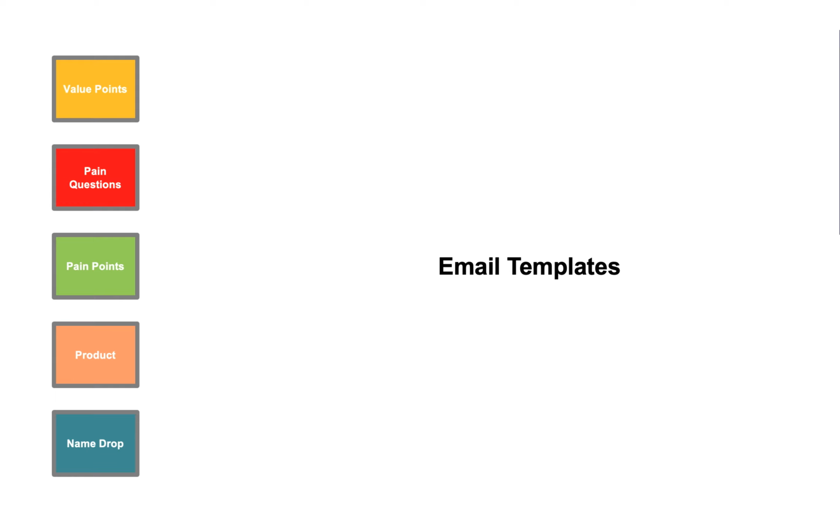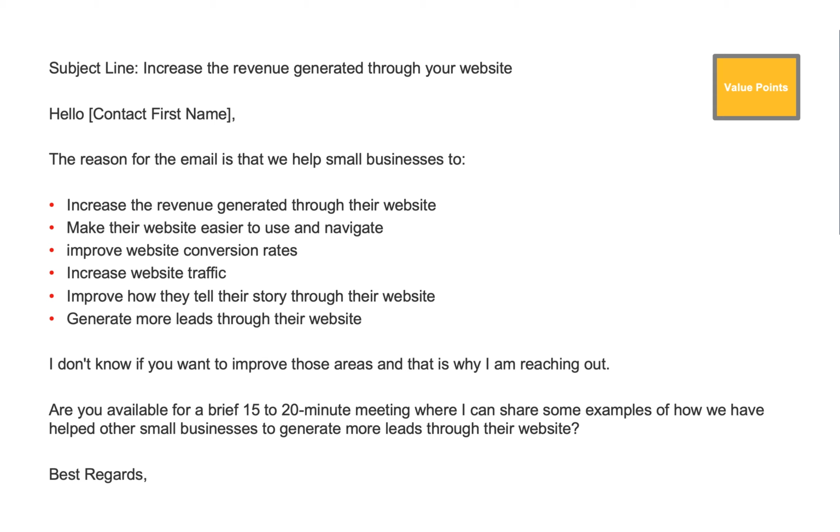And as you can see, when you have your building blocks, it's real easy to mash them together into different combinations to create different stuff. We can also use your building blocks to create cold emails. So here's a value points cold email using a value point as a subject line.